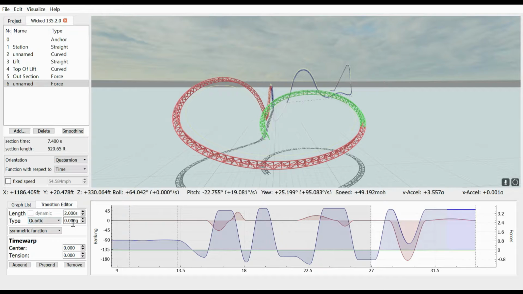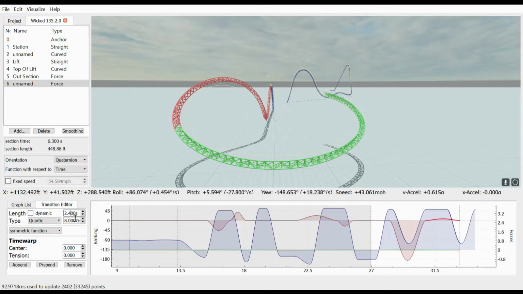So let's take this down again. But that's where you start to get more control over things. We could make one section of it longer, one section of it shorter, just to change the flow of the ride a little bit. That's when you start to gain more control over what's going on. I'm going to take this off dynamic. So that's a more advanced technique that we can try on the next ride.